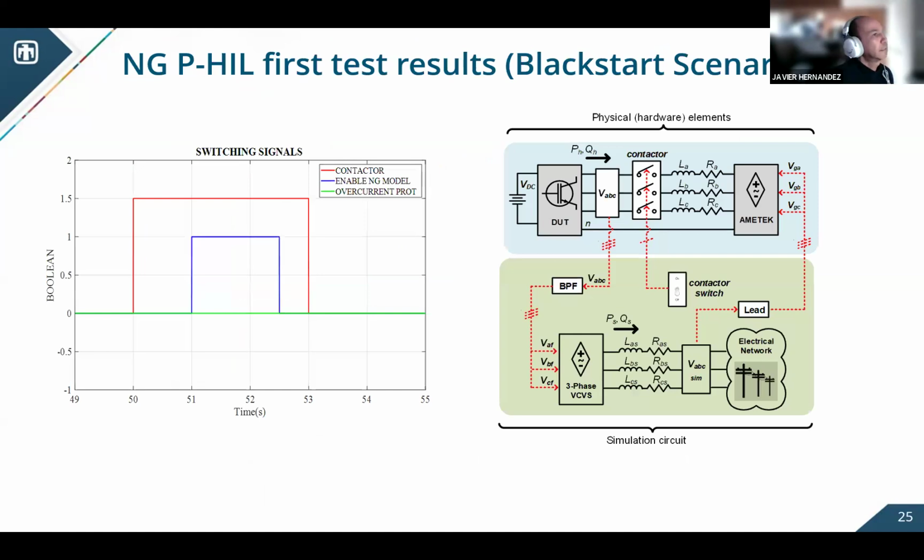So for the National Grid model, the deliverable for this last year was just to achieve long-term stability, but also check that the inverter adapts to the proper scaling of the interfacing reactors. Again, the test consisted only of activating the contactor for a short period of time. We leave it normal, and then after we activate a contactor with zero power interchange between the two devices, we engage the National Grid model as a matter of a black start scenario.